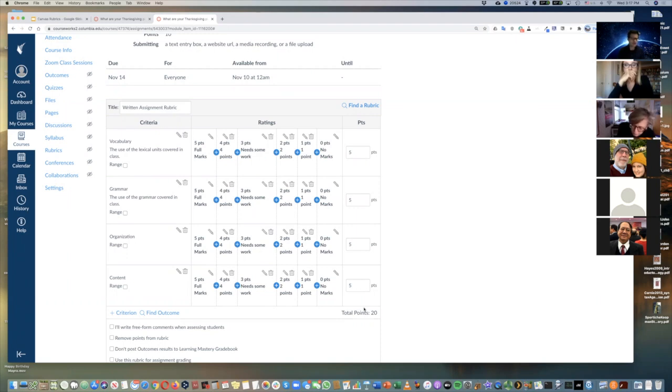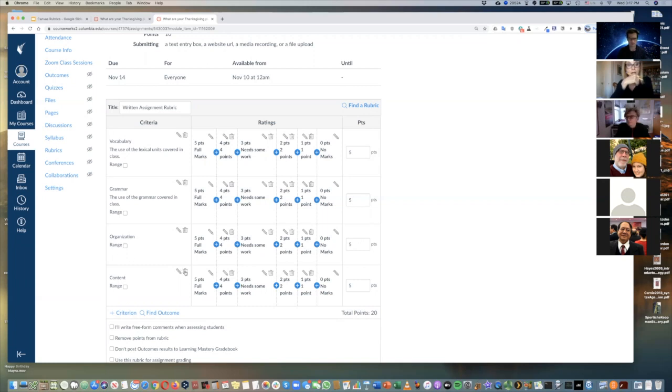But let's say that, at some point in the development process, I change my mind. I want to maybe take away a criterion or edit it or change it in a way that reflects my goals a little bit more closely. So let's say that for this specific rubric, I am not really interested in separating organization from content.